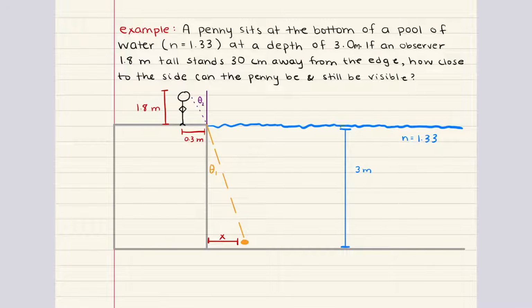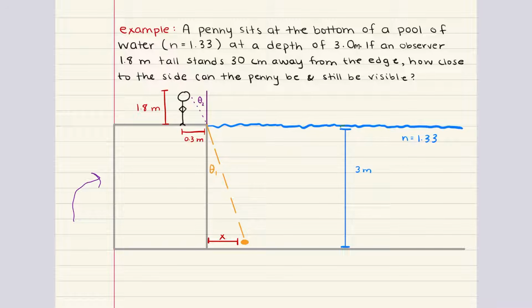Before we start solving, I want to make note that this problem is mathematically involved, so we're going to be using a calculator. The goal is to ultimately understand how to apply the concepts of refraction that we just covered to a practical application problem. With that being said, the first step is to draw a diagram, which I have right here. So let's work through it.